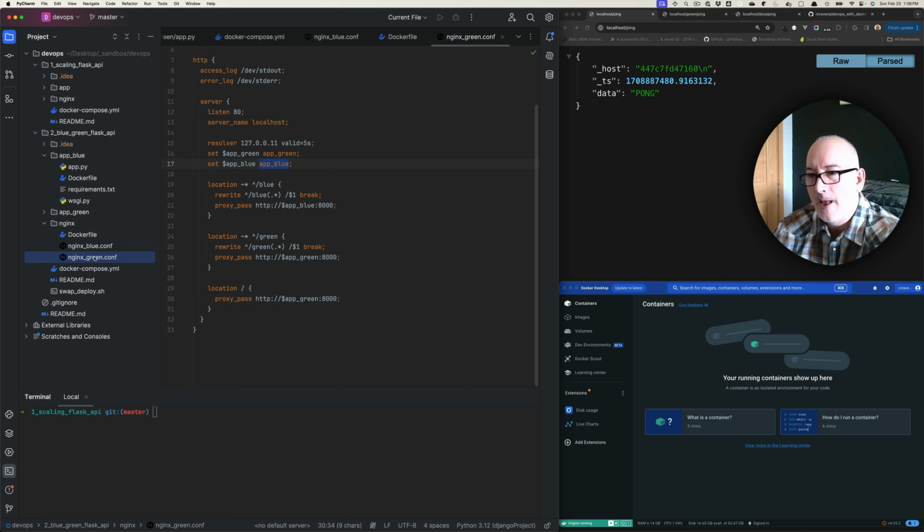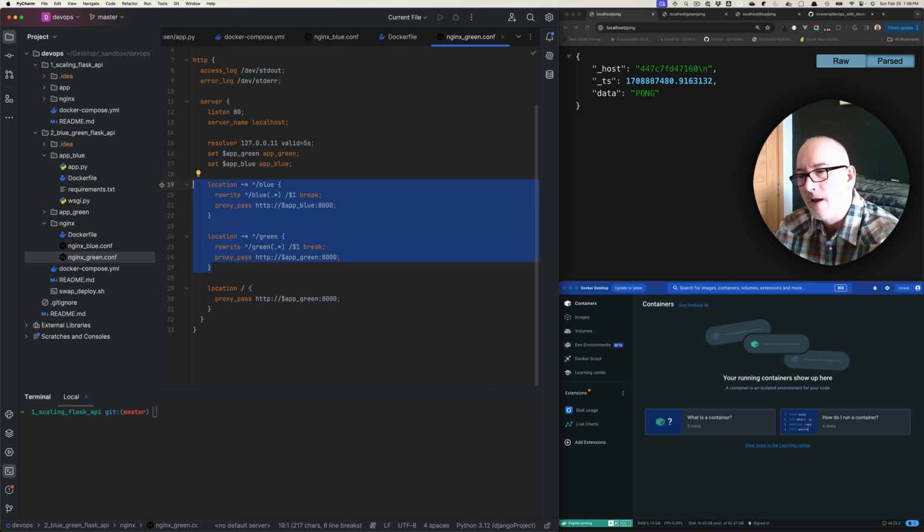If you look at the green app, that's what changes here. If you switch back and forth between blue and green, you can see that that's the only thing changing between these 2 different files. One file forwards everything over to the blue app, the other file forwards everything over to the green app. And these things in the middle, I've set up so that we can actually see both apps. If you go to /blue/ping, you're going to get forwarded over to the blue app. If you go to /green/ping, you're going to get forwarded over to the green app. These are unnecessary, but they're helpful for debugging so you can see everything going on.